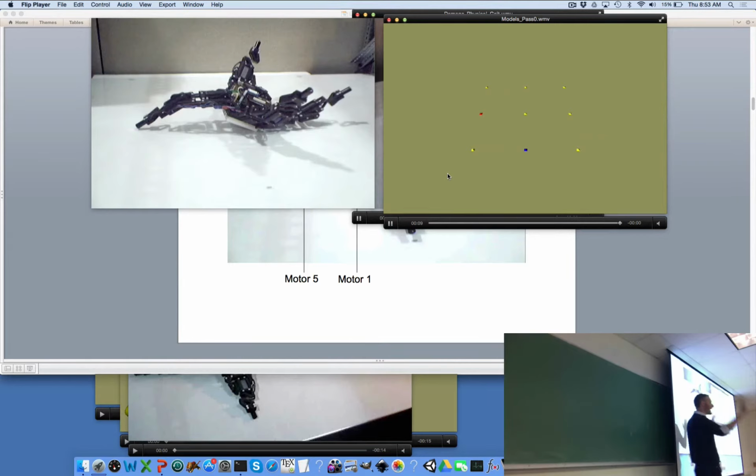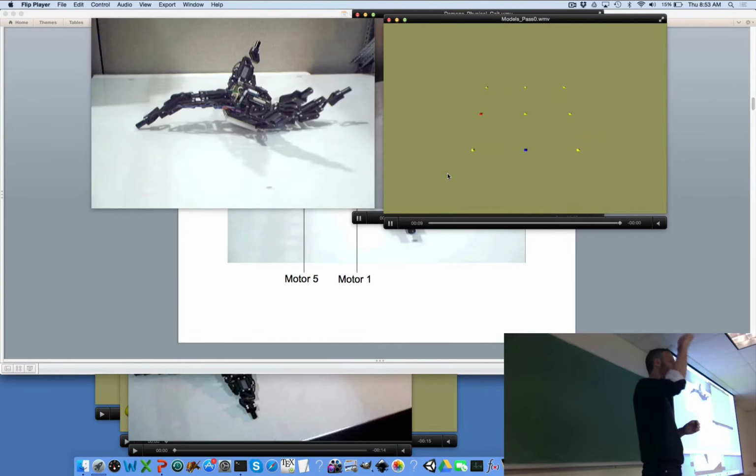The robot says, aha, there's 10 different simulated robots. I got perfect fitness. They all match exactly the experiences of my physical self. What's the problem? You need more data, of course, right? So at this point, we have an ill-defined problem. There are lots of simulated body plans that match the physical experience of the robot.